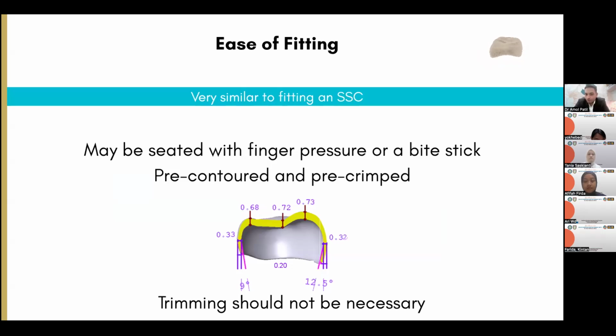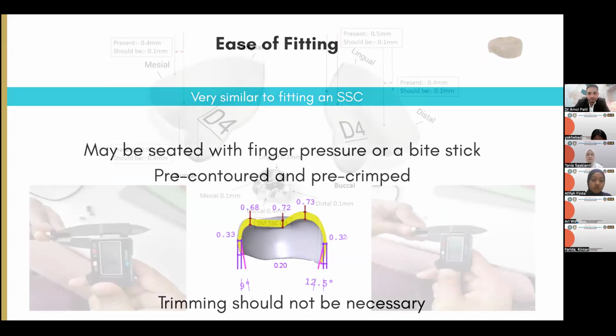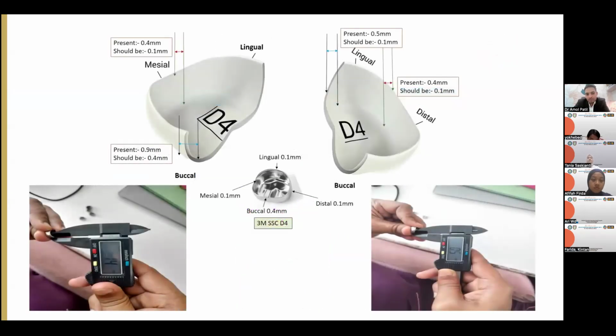Their dimensions are: occlusally, the thickness of the crown is around 0.6, proximally around 0.3, and cervically around 0.2. So it is pretty less as compared to the zirconia crown. And when we compare it with the stainless steel crown, the occlusal thickness is around 0.2, proximally it is 0.15, and around 0.2 near the cervical part. So occlusally, the thickness of the crown is more as compared to the stainless steel crown. These are the exact dimensions which we measured and compared with the stainless steel crown. So around 0.1 to 0.4 mm difference is present between the stainless steel and the Biflex crowns.